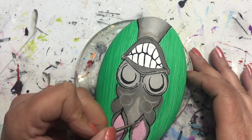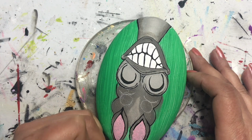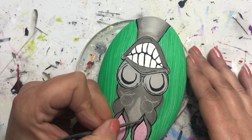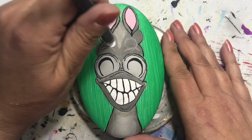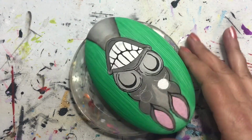I believe I edited it out, but just to let you know, that's what I ended up doing. And you'll see very shortly that those lines are gone and that his ears look a lot better. But again, like I said, that's the beauty of the acrylic paint, is that you just let it dry if you don't like something and paint over top of it.